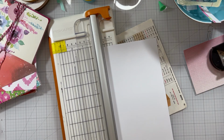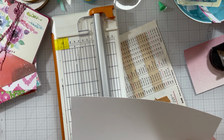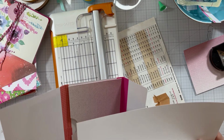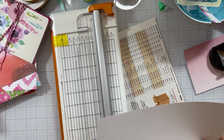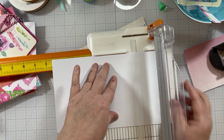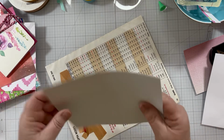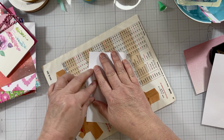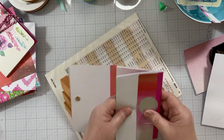And then it's 11. I need 4, maybe not 4. Let's do, because this is 4 inches wide, but I don't want the paper 4 inches because I need a little give. So I need the paper to be, instead of 8 inches, I need it to be 7.5 inches. This is 11. So I need to just cut off 7.5 to 7.5. Just do that and try to, instead of trying to reverse the math. There. Okay. And now we're just going to fold this in half. I don't know how many pages are here. Maybe 3. But this is 24-pound paper. Just like that. Because I use 24-pound paper. I don't like 20-pound paper. I think it's too flimsy.